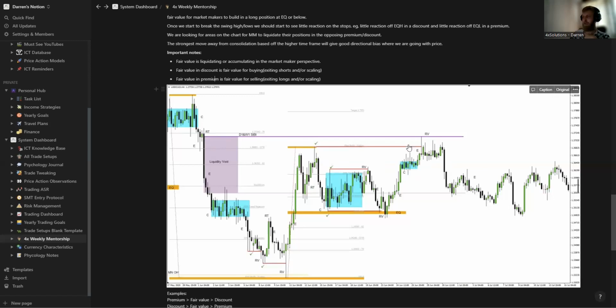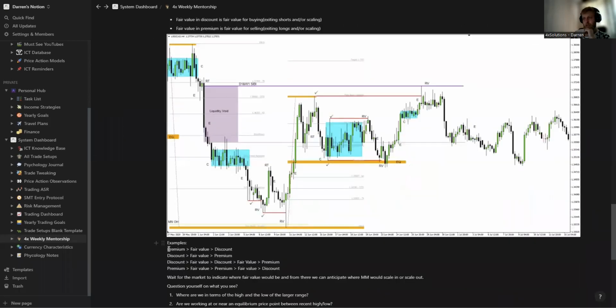So you can see the emphasis here of marking up, say, a higher time frame, using the lower time frame to identify what kind of cycle we are in, and if it's going to expand or consolidate at specific levels, why is it doing what it's doing? Because once you can identify that characteristic, then using the higher time frame, we can anticipate where reversals could occur, where retracements could occur, basically evaluating the market as if we were market makers, exiting longs in a premium, exiting shorts in a discount. And that's thinking like a market maker.